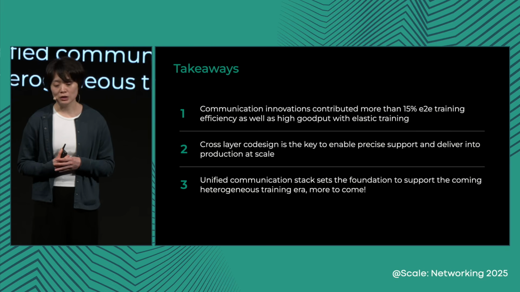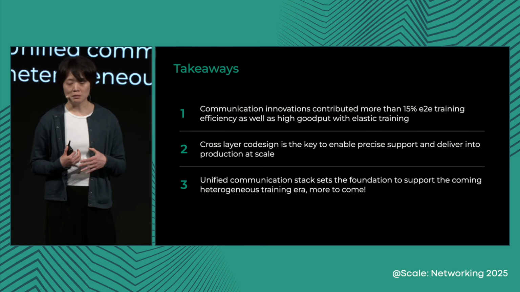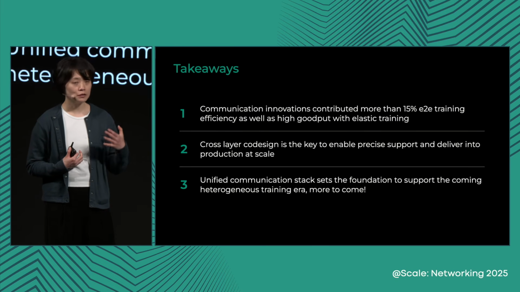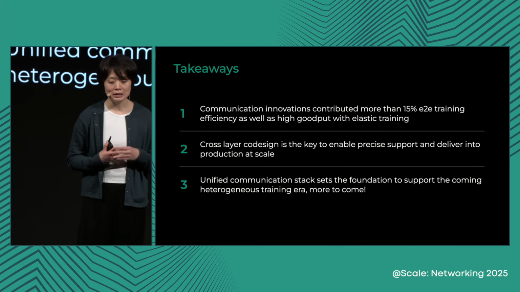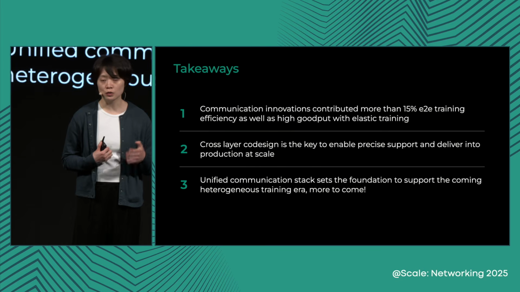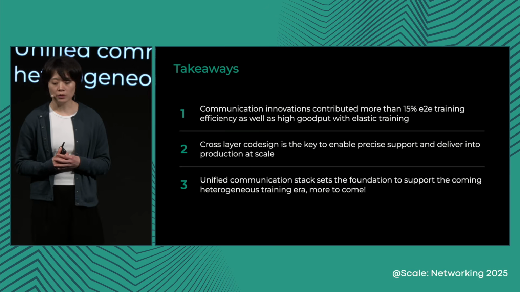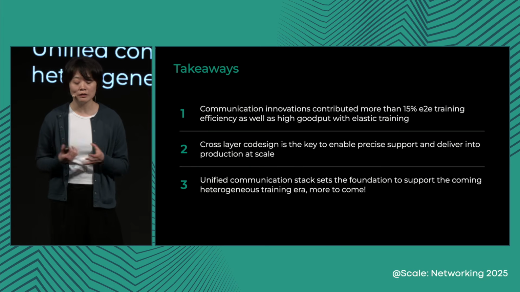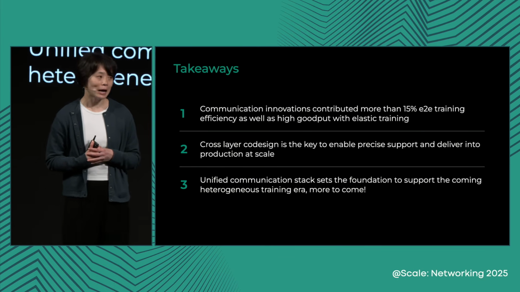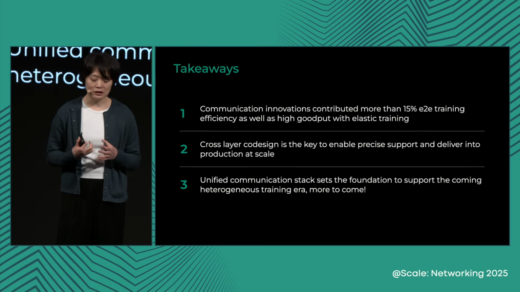Our experiences demonstrated that the power of cross-layer design, from model to comms library and within multiple layers within the comms library, would be a key successful approach, allowing us to provide rapid support and deliver into production at scale smoothly. The ongoing and future language models require diverse communication support, as we could see new feature requests coming out every year. A unified communication stack sits as the successful foundation to support those diverse communication requirements rapidly and effectively.